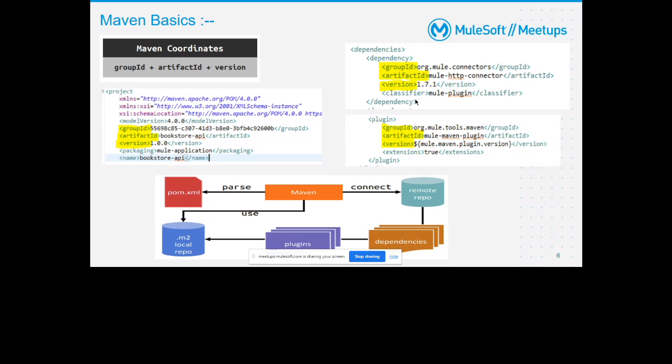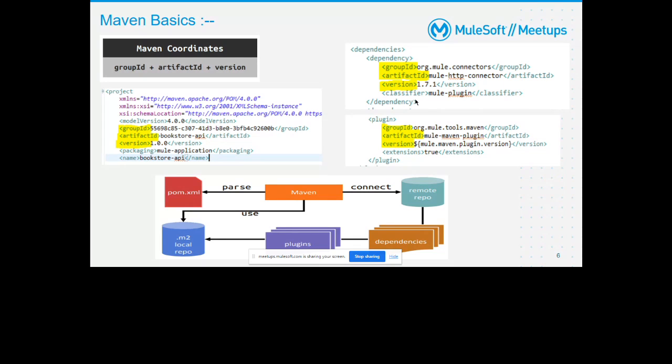Okay. So first, let us look at the Maven basics. We use Maven to avoid writing scripts for building projects and manually downloading the dependencies. And what are the dependencies? Those are nothing but libraries or jar files. And we need to specify required dependencies in our pom.xml file, project object model file.